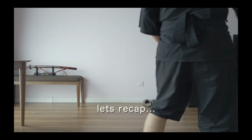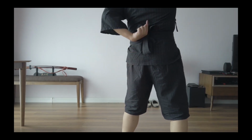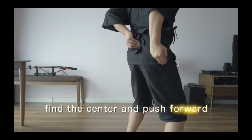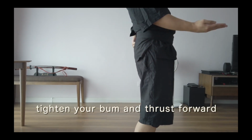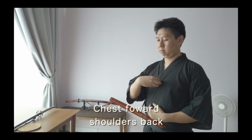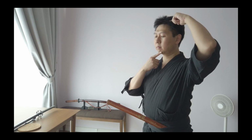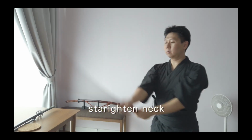So let's do a recap. Search for that center line and push forward, tightening your thighs. Tighten your bum and thrust forward. Chest forward and pull your shoulders back. Straighten your neck, push your head backwards, and you have your strong posture.